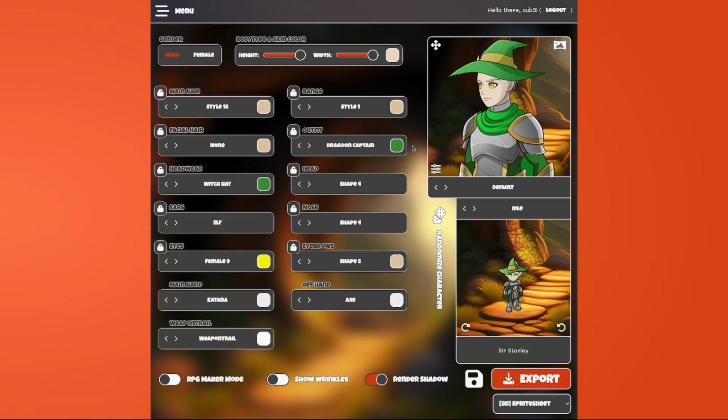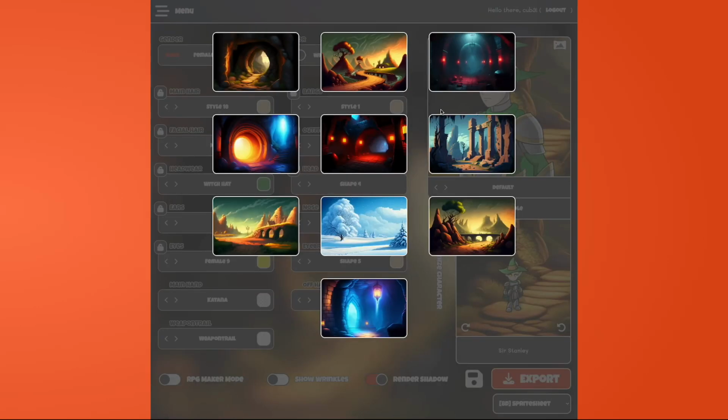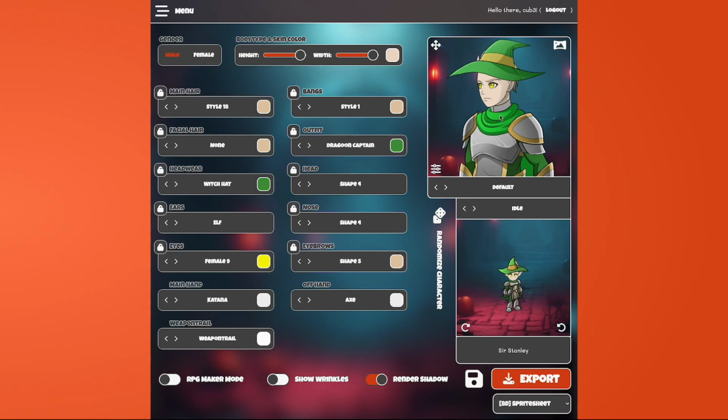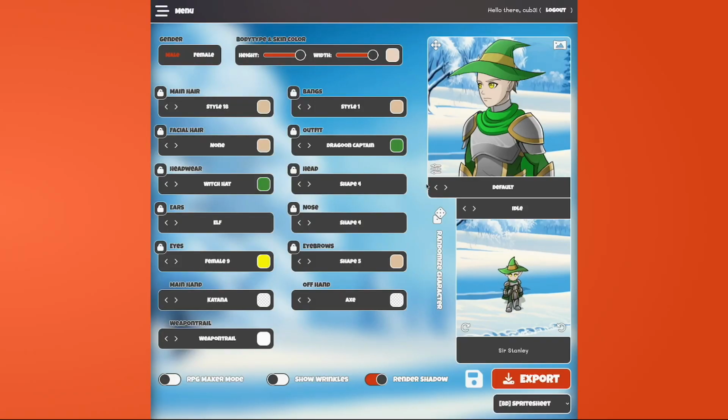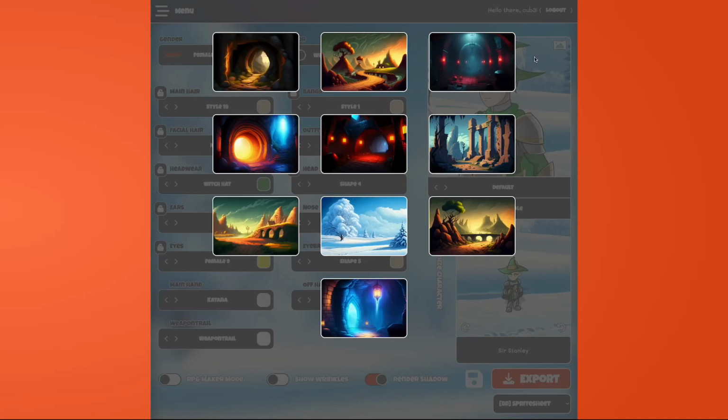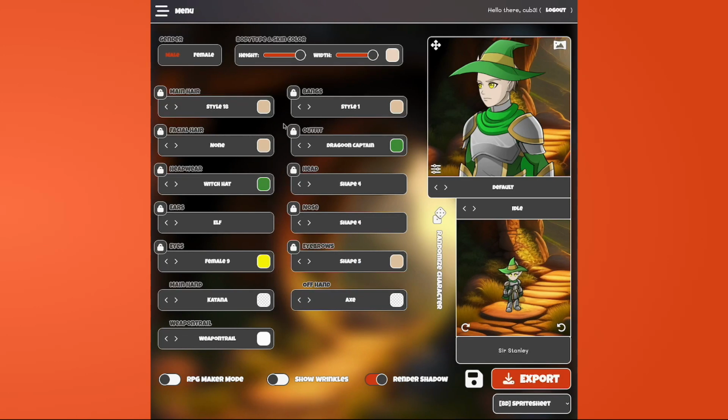Perfect. Another thing we implemented are backgrounds. You can open the background chooser and, for example, use this dark cave, or this one, or this snowy landscape to see your character in another lighting and envision what it will look like in your final game.